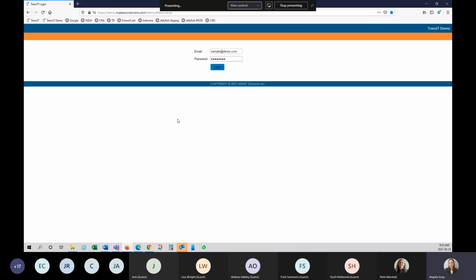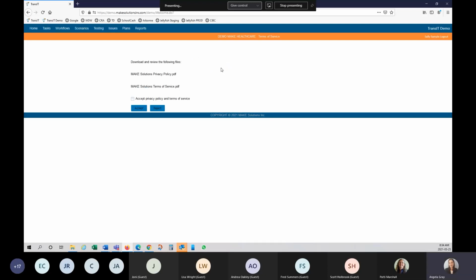So for starters, if I'm going to sign into our demonstration domain here. The first change that you'll see when signing into TransIT is that you'll first see this terms of service screen.